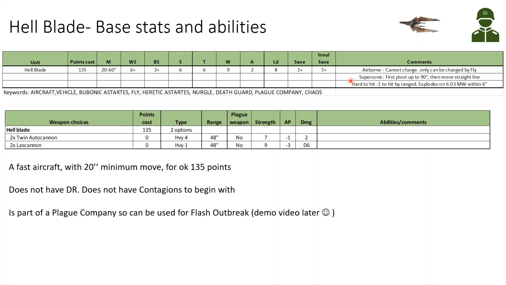It is supersonic, so when you move it, you first have to pivot it up to 90 degrees from where it's heading, and then you have to move in a straight line, and you cannot pivot again. It has the hard to hit ability, so it's -1 to hit by ranged attacks. And when it's reduced to 0 wounds, it explodes on a 6, dealing D3 mortal wounds within 6 inches. And this we can make auto explode with our stratagem, for example.